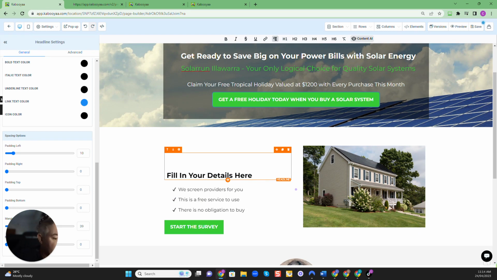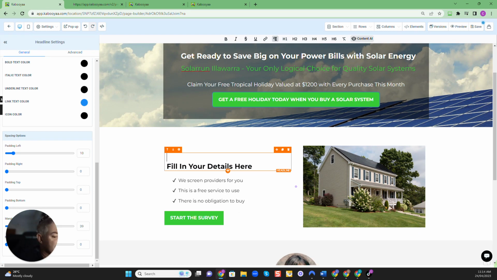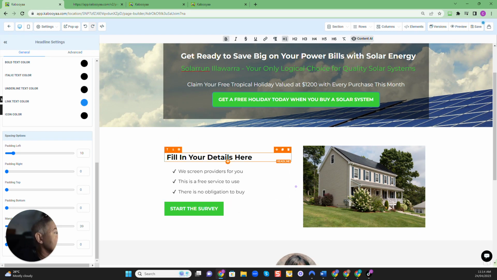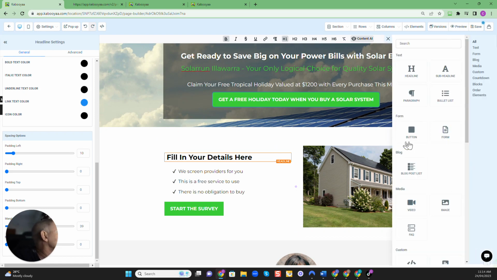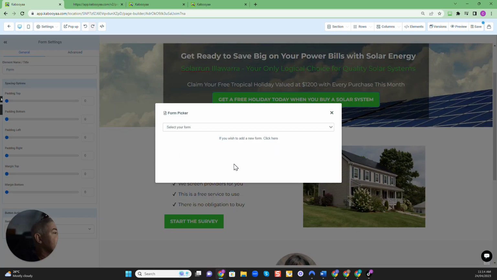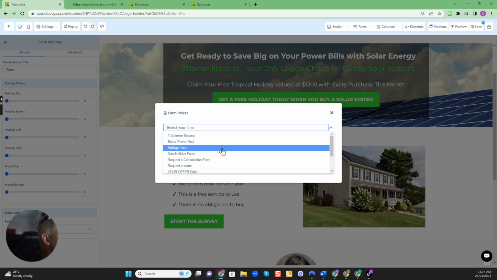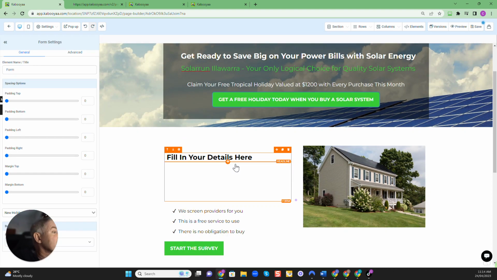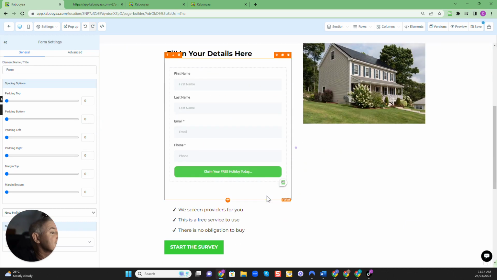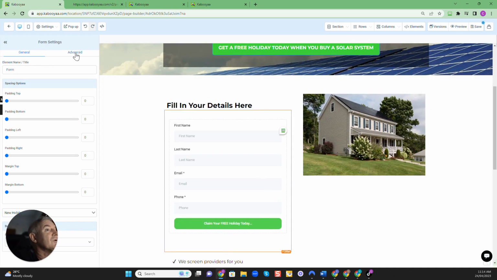Nice and easy. And then we're going to click on here and add a form. We don't have a form yet, so we're going to choose the form. Our new holiday form was the form that we chose. And there it is. Look at that. We might do some advanced stuff in a minute. Try and fill in the background a little bit here.